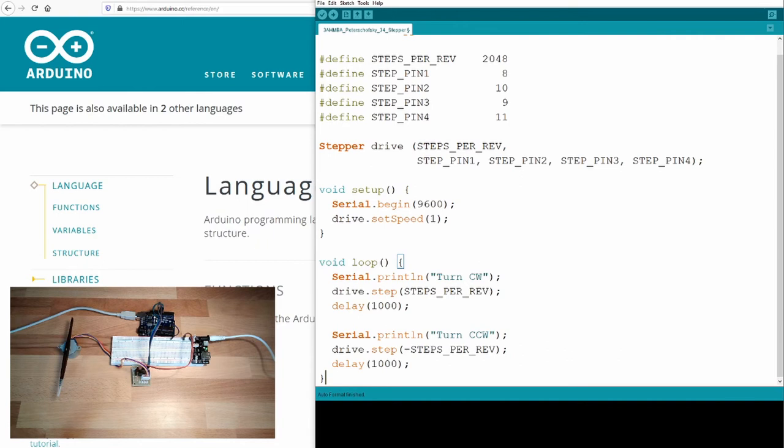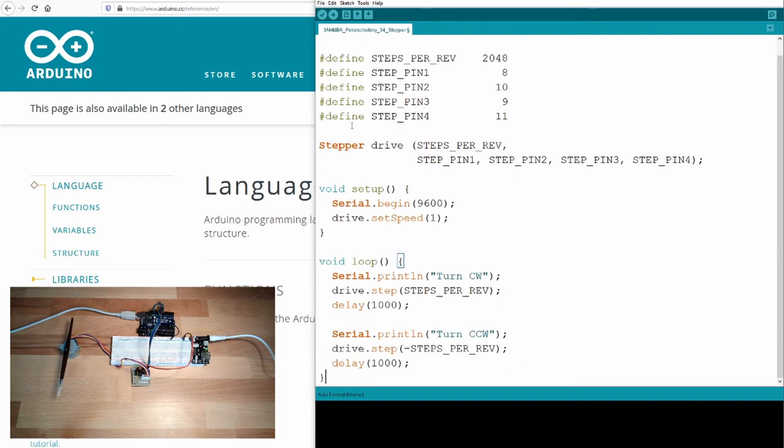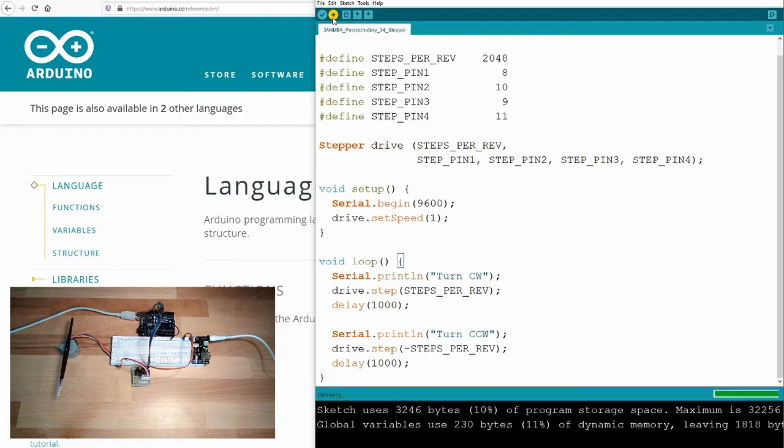Okay. So there is nothing. Include the stepper. Define some pins and so on. And then we turn one revolution clockwise. And then one revolution back. And then it should always do this. Let's see if it does. Upload.